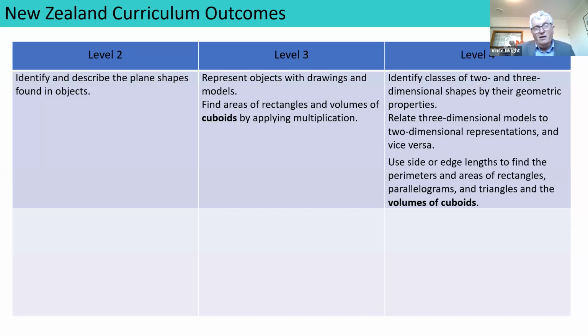I like to emulate what happens in Singapore, where they make very firm connections between the properties of 3-dimensional objects and some of the measurement concepts we might want. And what I like to try and do is connect 3-dimensional objects with the idea of volume, for example, 2-dimensional shapes with the idea of area. So I think they go hand in hand, and there's a lot of potential for connection there that we don't exploit as much as we should. In fact, in Singapore, a lot of the algebra that they do at what we would call year 7 and 8 actually falls out of the measurement that they do.